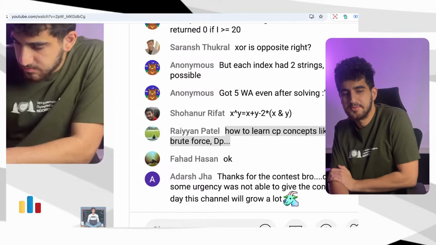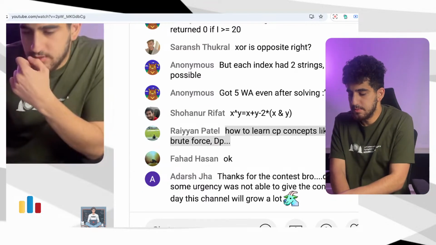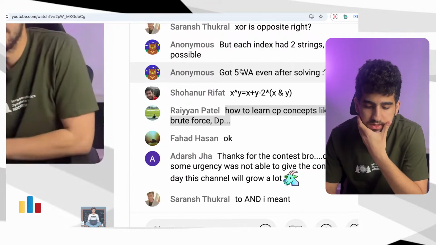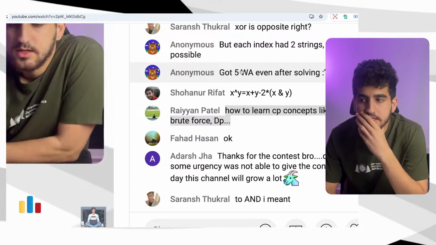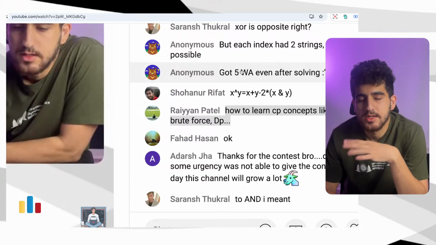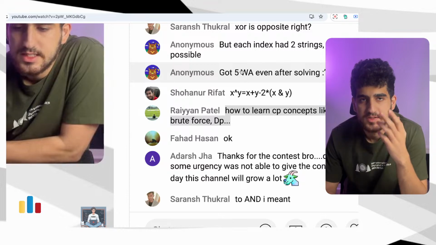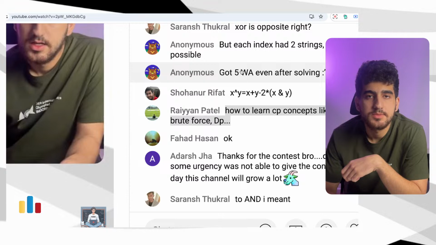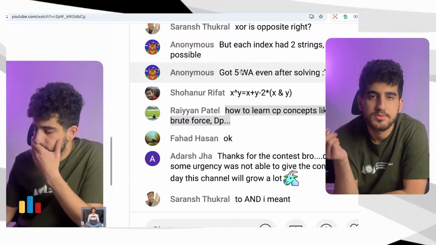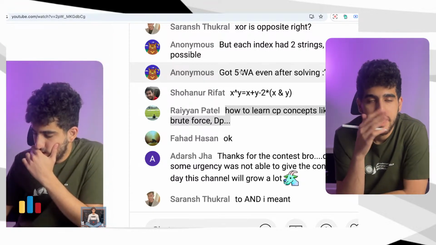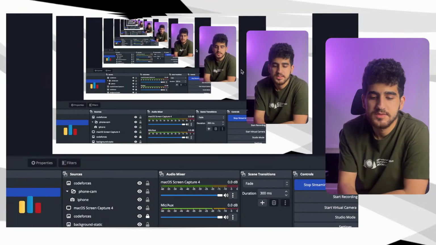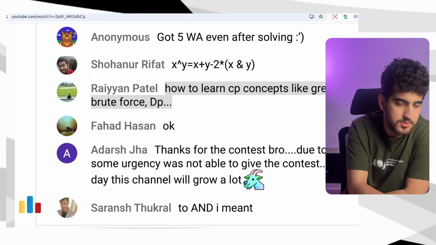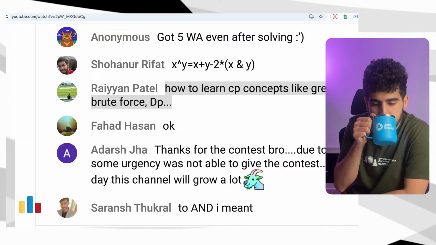Thank you very much, Adarsh. So basically these are bitwise operations and binary representation. This is very important. No, XOR is not opposite to AND. NAND is opposite to AND, which is not important for now, since we're not going to use it anywhere. In AND, both of them must be 1. In XOR, exactly one must be 1. XOR means exclusive OR. One of them is 1, but not both.